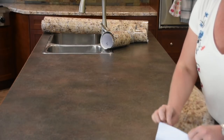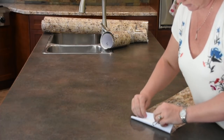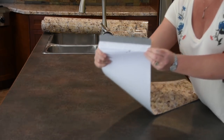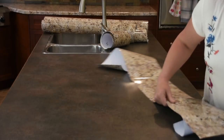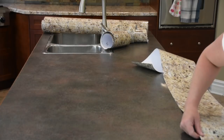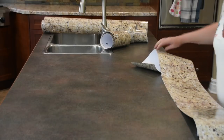Just get it started. My favorite way to get it started is to create a fold on the first little section, just to give you something to grip onto. You can see the little fold there. So we can now overhang this. I needed to overhang 2 inches on this side, 2 inches on that side, and I'm just guesstimating here. But you can see I'm pretty close.